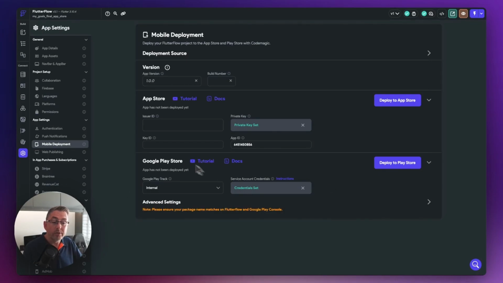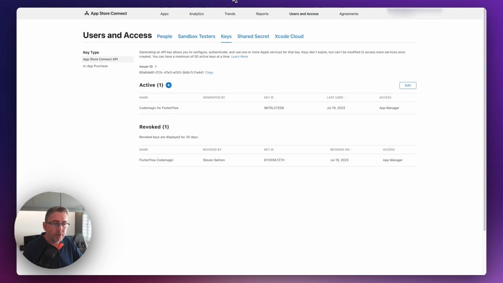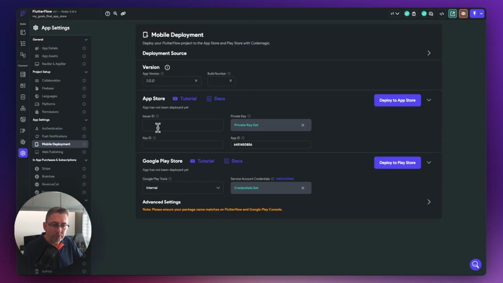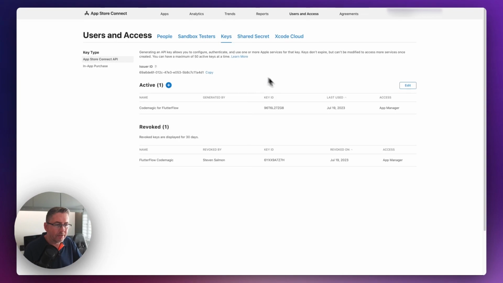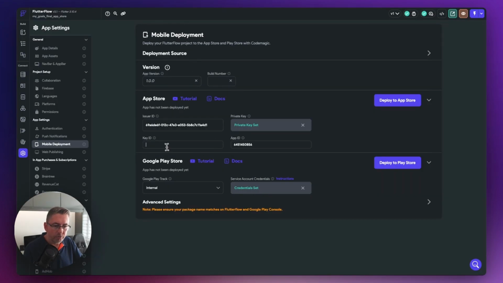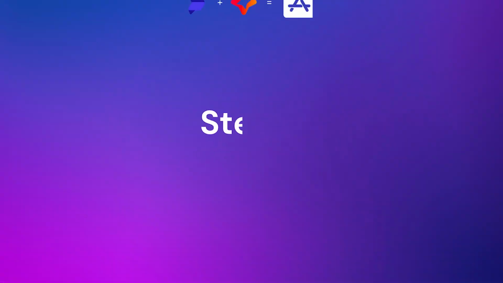So we now need to bring in further details in here. Okay, so let's move back over to the App Store Connect page. Let's copy this particular issuer ID is what we need. As you can see, I've masked it, but let's just copy that. Let's move back over to FlutterFlow and paste that in here. Next up, we need to pull the key ID in. So let's go back to App Store Connect, grab the actual key ID that you would have in your system here, grab that, and paste that in here. So that is now all set.